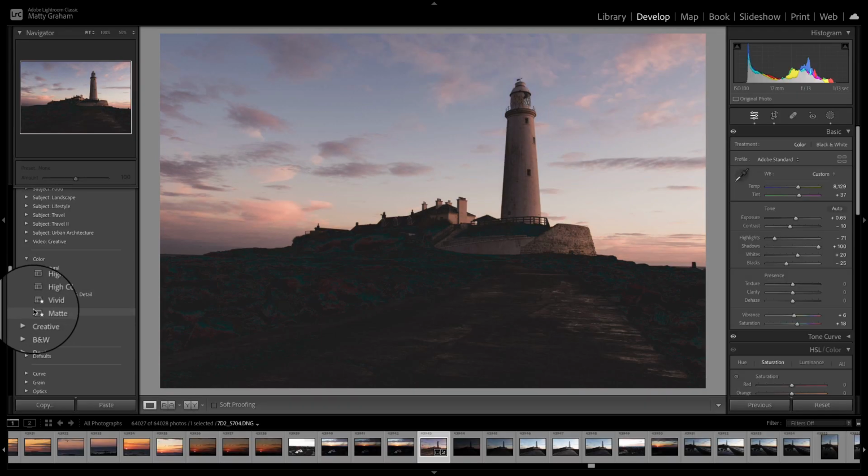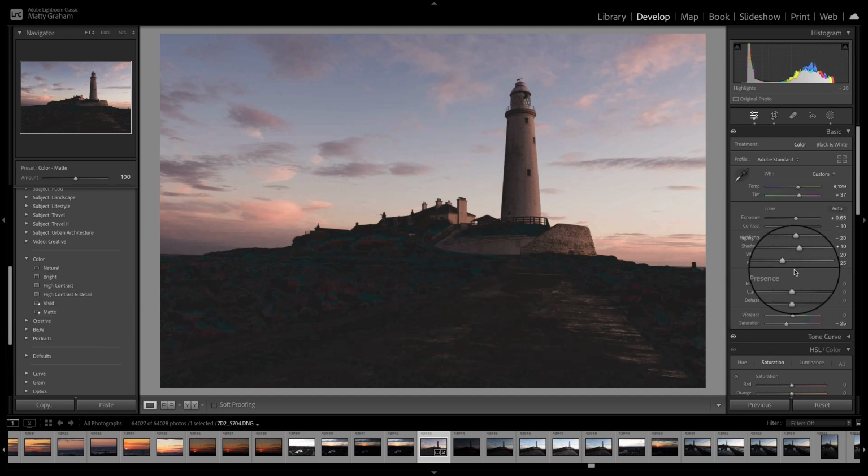There we go. Okay, with that done, you can now decide to edit fully manually without any presets, or you can head to the left-hand side of the interface and use one of Lightroom's one-click presets, either using ones you've created yourself or bought and imported, or by using the default presets. My personal favourite is found in the colour folder and is the matte option. So I'm going to click on this, one click, and the image will change. You'll see the parameters on the right-hand side and the Basics tab have also changed. Now, when you click on this option, your image will tend to look quite underexposed, but don't worry, as we'll fix this as we go on.